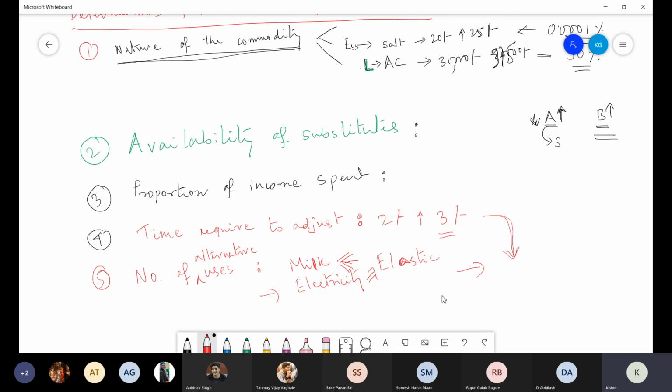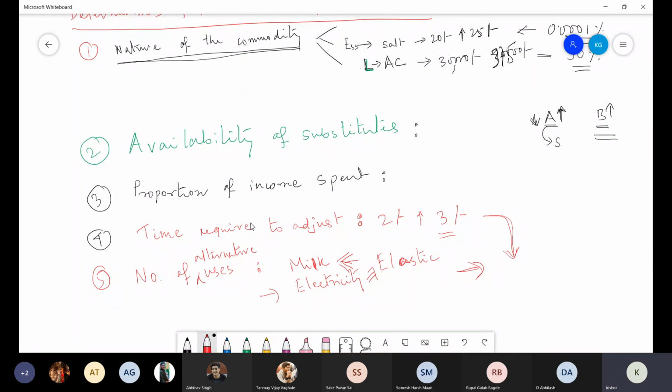In such a situation, what will happen? Although its price increases, as it has limited use, the possibility of reducing its consumption is very, very limited. So it may be relatively inelastic. But where the possibility of reduction is high, when price increases, demand decreases drastically. Where more uses are there, that decrease will be very high. But in case of a matchbox, price increases, demand may decrease, but that decrease may be very marginal, very negligible, or it may not decrease at all. So it will be relatively inelastic.